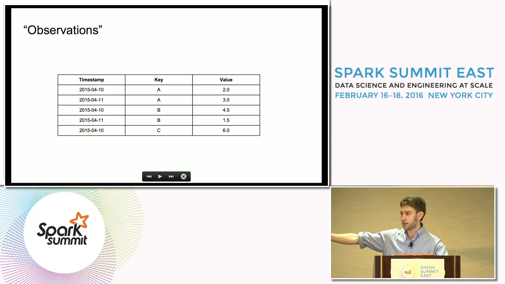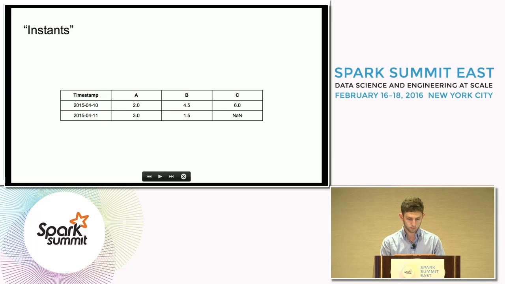The observations layout is super nice and natural in a SQL context, especially for data ingest. As data comes in from different sources, we can just insert it as more rows into this SQL table. But it turns out that it's not actually that great for doing batch time series analytics. Every time that we want to look at any time series or any moment in time, we have to do this big group by, which is expensive in most systems, especially in distributed systems.